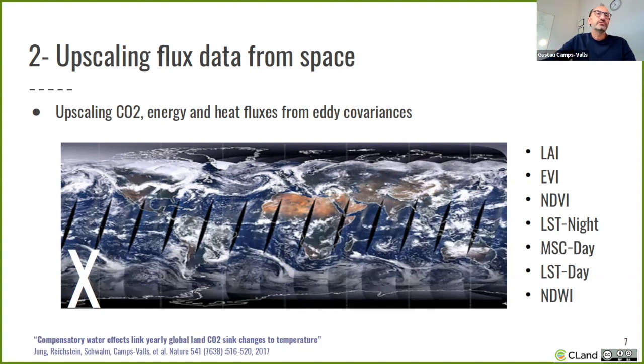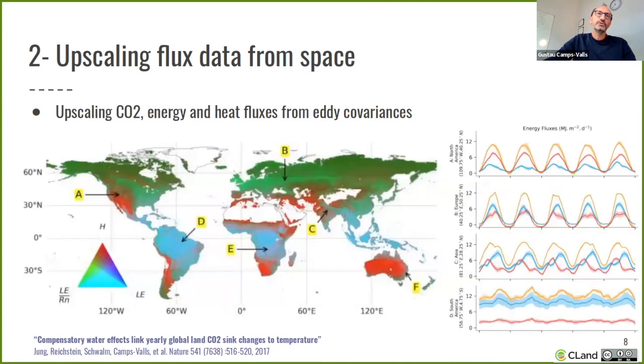So you can extract some reasonable features out of X, out of the MODIS sensor, plus some ancillary meteorological variables, for example. So you derive, let's say, leaf area index, FPAR, and NDVI, land surface temperature, a good bunch of features. And these serve the purpose of creating your machine learning model to estimate the GPP measured or estimated at flux tower level. Then this allows you to estimate different parameters. Here we were interested in GPP, but also energy and heat fluxes. And that allows us to start doing science with that.